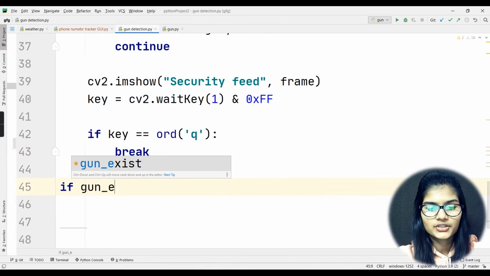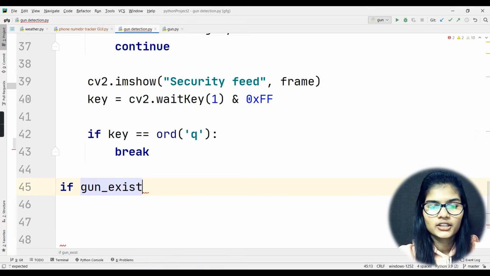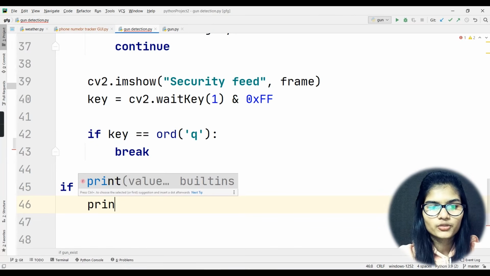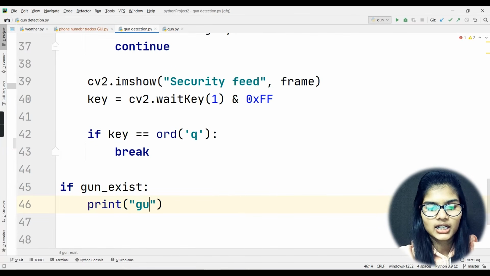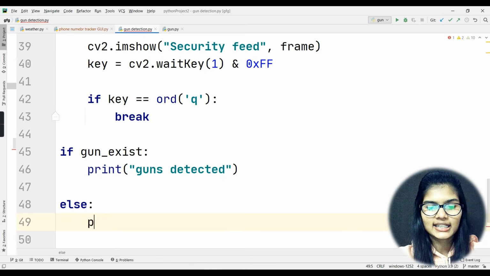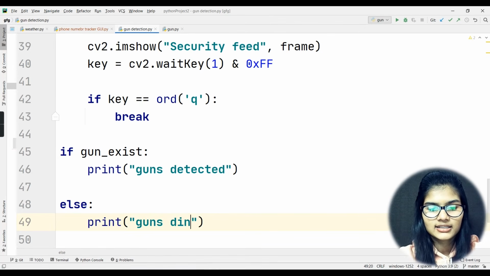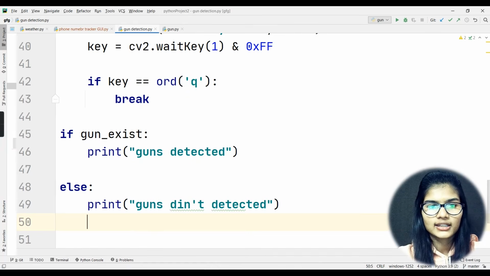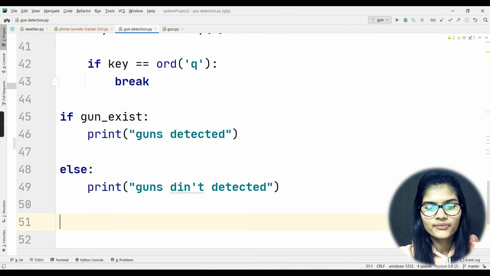If gun underscore exist, in that case you have to print that guns detected. Otherwise it gives my else condition, else you have to print that guns didn't detect. That's the thing which is going to come up here.